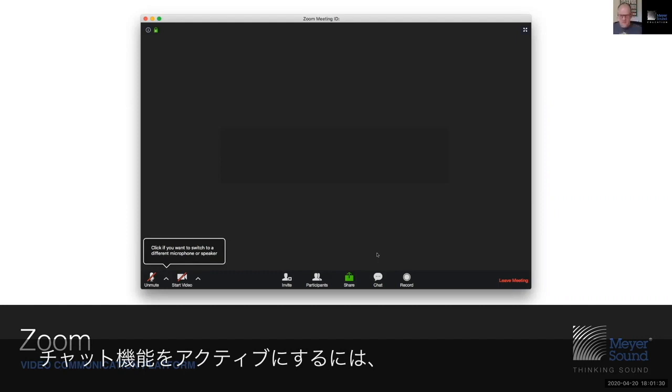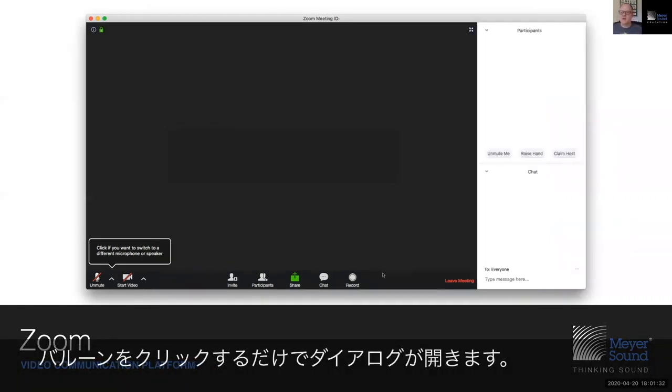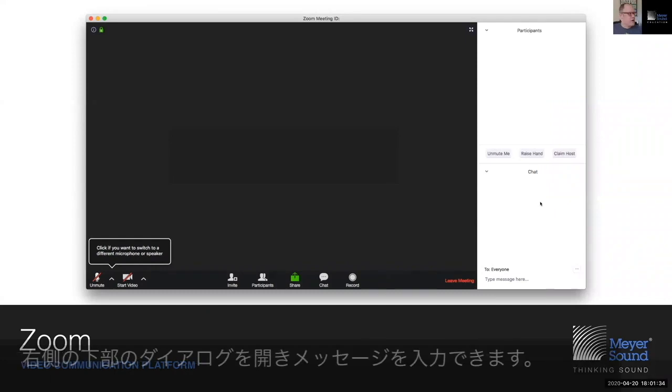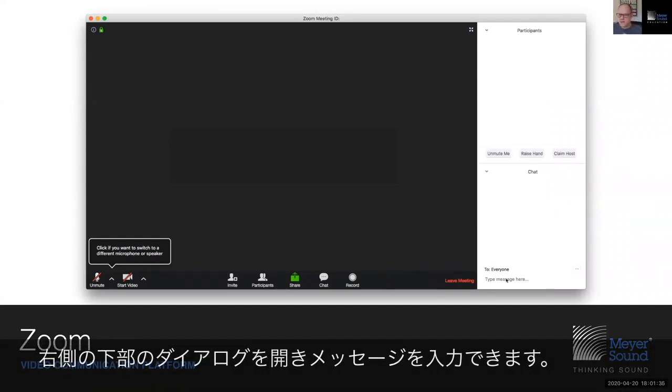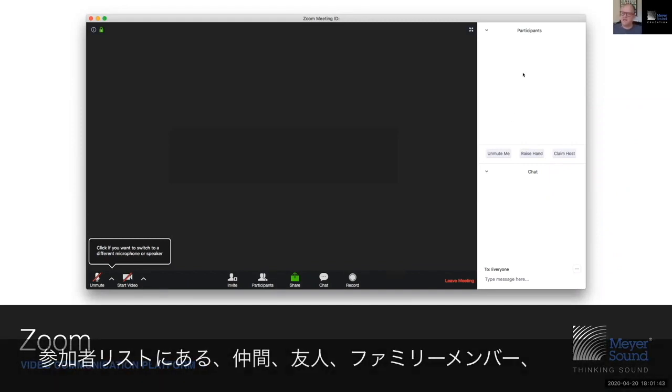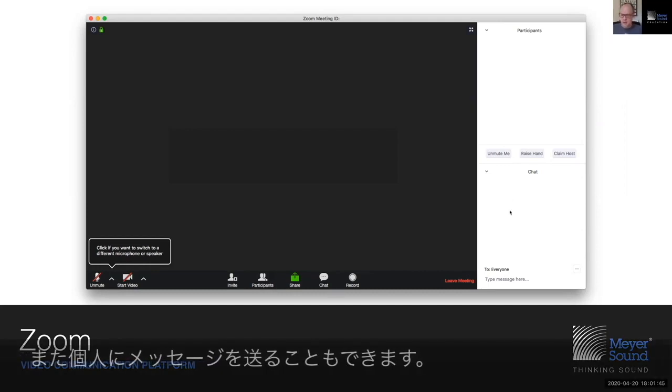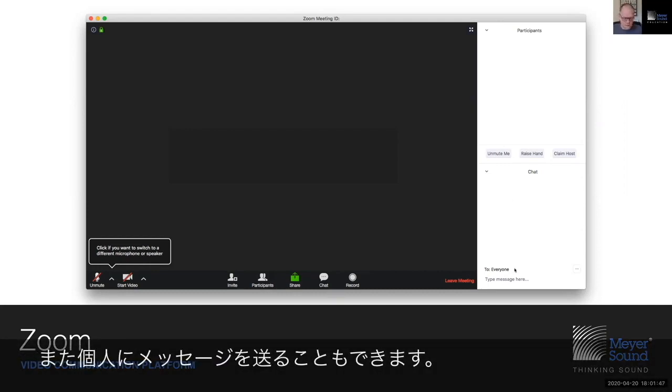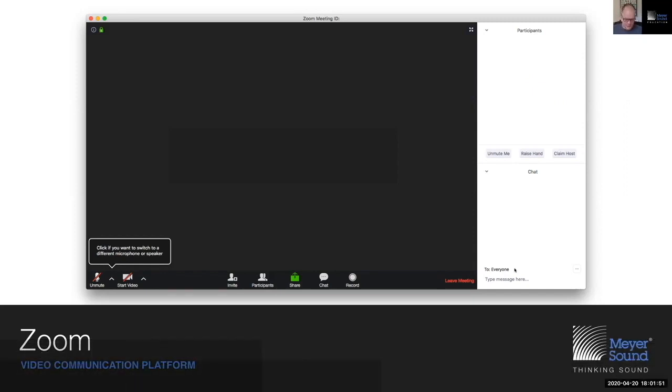In order to activate the chat feature, just simply click on that balloon, which will open a dialog to the right-hand side. In the bottom, you can enter a message, you can address the nation. However, should you see a fellow colleague, family member, or friend in the list of participants, then you can also address a personal message to that person only.